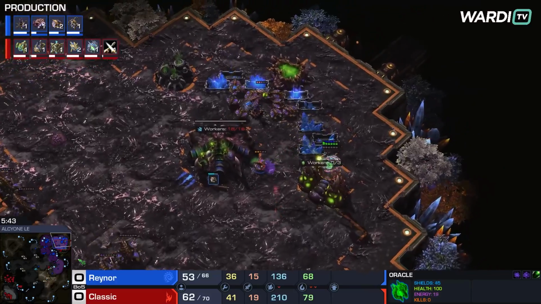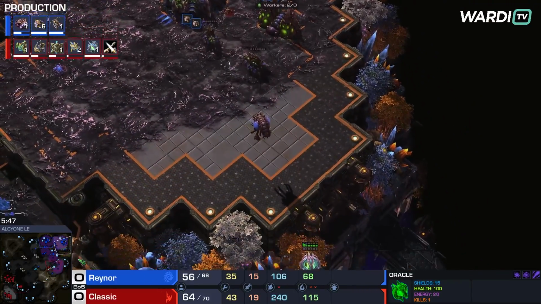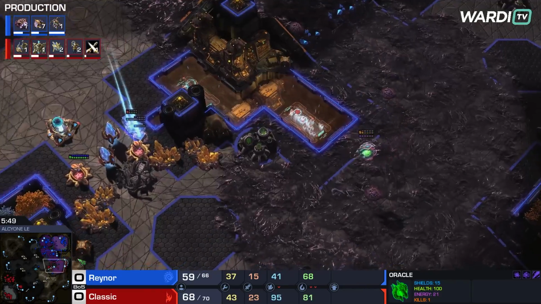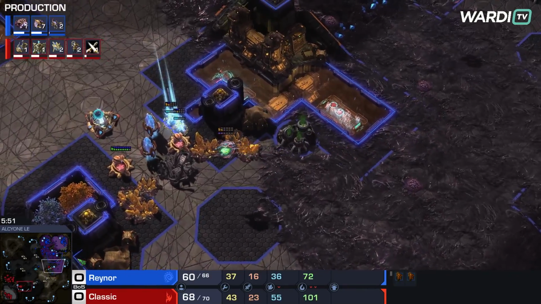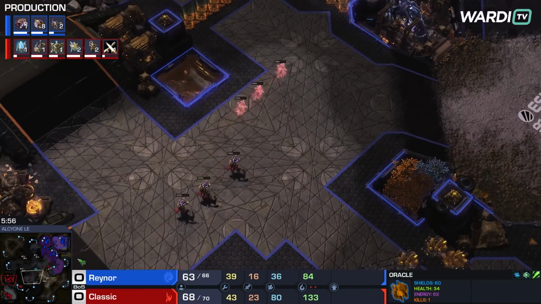Queens get good damage on the first Oracle, as they do lose one drone only, so that's honestly a pretty good defense for Reynor. Right now, he needs to minimize any potential losses, so the more that he's able to have moments like that where he defends well, the better off he's going to end up being.